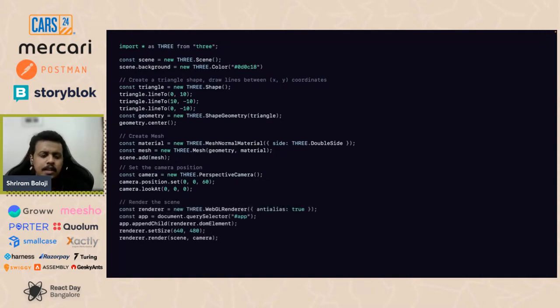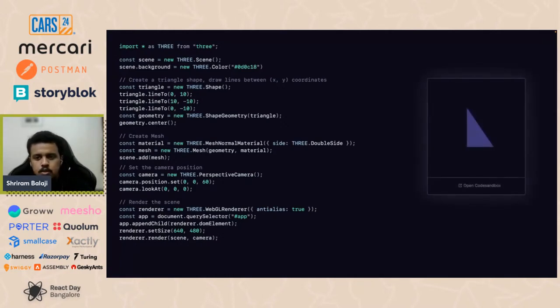For the rendering, we initialize a WebGL renderer, and then we get the app element, and then we render. We call the renderer.render method. So what comes up is an element that looks like this. I will later add slides with links to this particular slide, where you can actually play around with the code in a sandbox. And the same right triangle that took 100 lines of code to do, we're able to do in less than 30 lines, and that's with comments. So that is the powerful abstraction that 3JS provides.